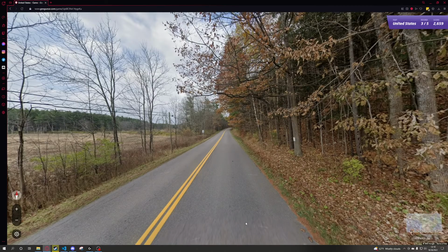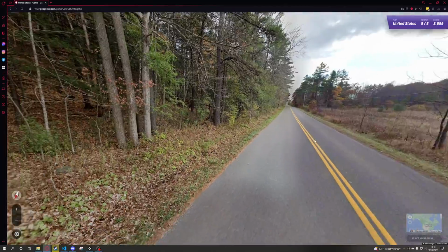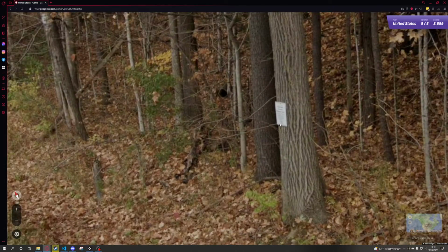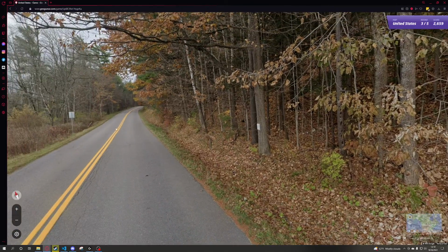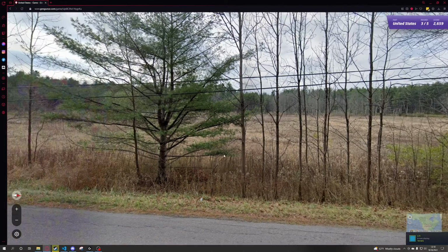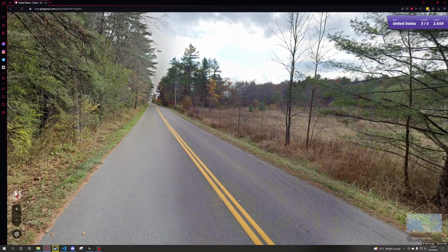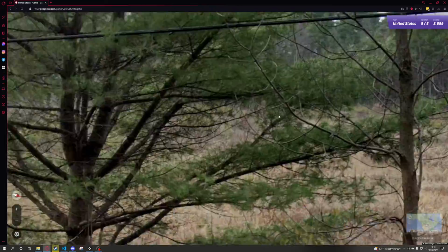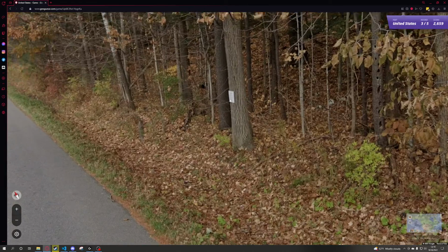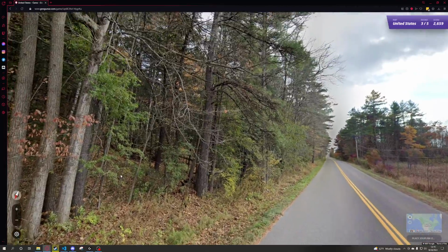Okay, this is what I get for trying to rush and explain things while I'm doing it. Absolutely nothing. This is a tough one. Don't recognize that sign particularly. Don't know what that sign is. This could be anywhere in the northern half of the country, just about. I mean, it's a relatively straight road, but not too straight. This is just going to be a straight up guess. This might be the only thing that gives it away, but I don't know where that is.